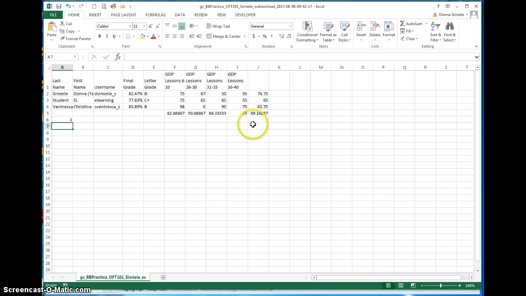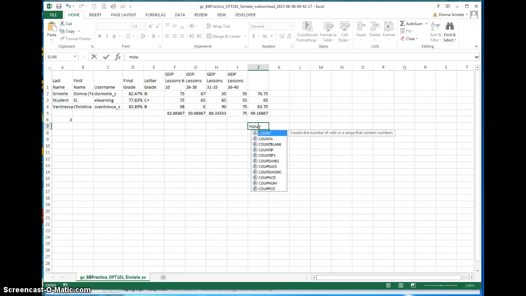Now I'm going to come over here and write a count that will count how many students achieved a 60 or above. So this is going to be an equation for a count if. I'm going to say equals count if, and as soon as I open parentheses, it gives me a little bit of help. It's asking me for the range. So I'm going to select the range of the averages for each row of each student, of the 3 students here. Actually, I want to put a comma in there.